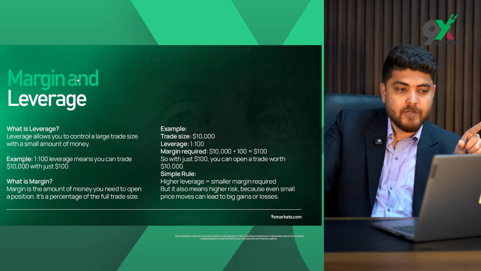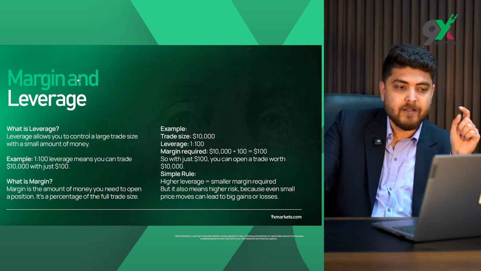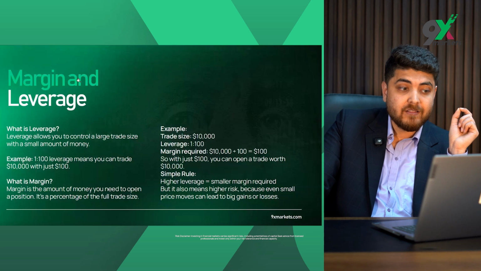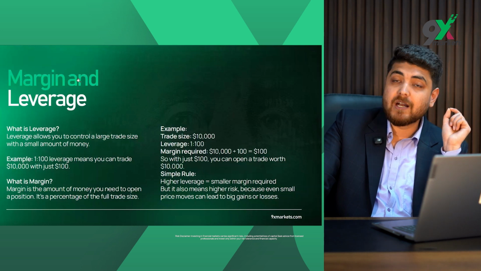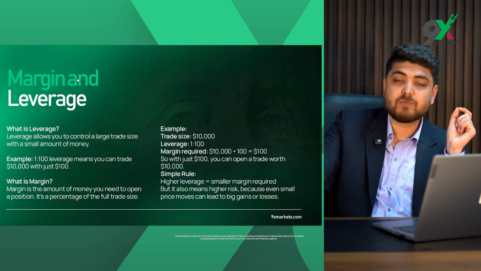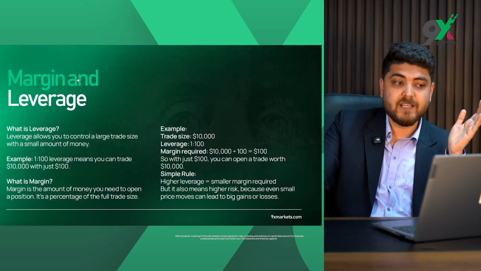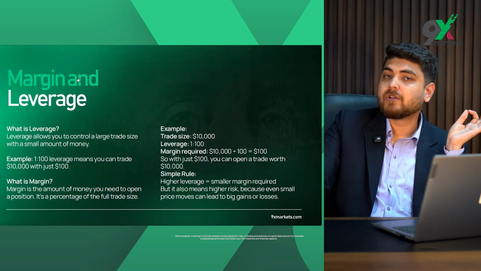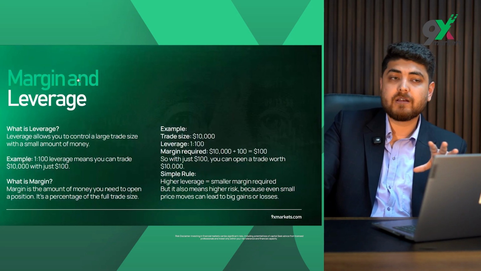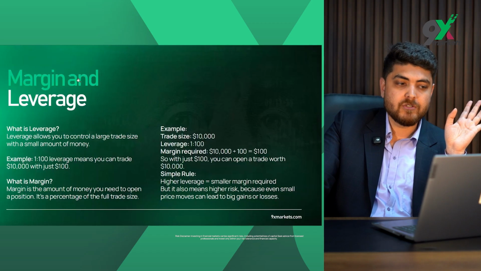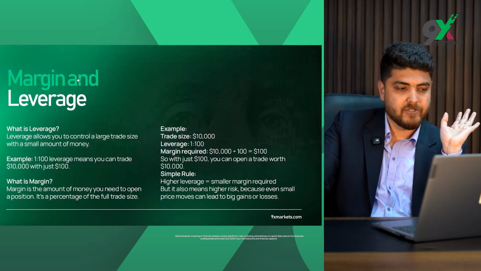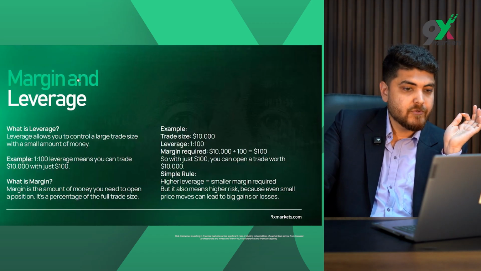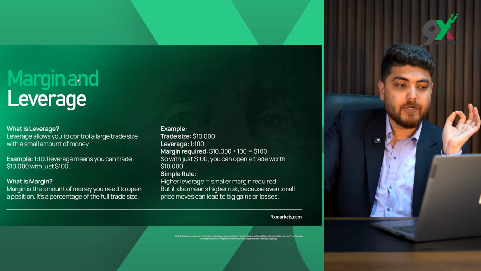For example, the broker you are using is giving you leverage of 100, which means you can trade $10,000 with just $100. Look at this, you see. But physically, if you are going to buy gold of this much amount, you need the full $10,000. But here, because your leverage was 100, you only needed $100, because your broker is providing you the leverage. Understand? And now the margin is the amount of money you need to open a position.